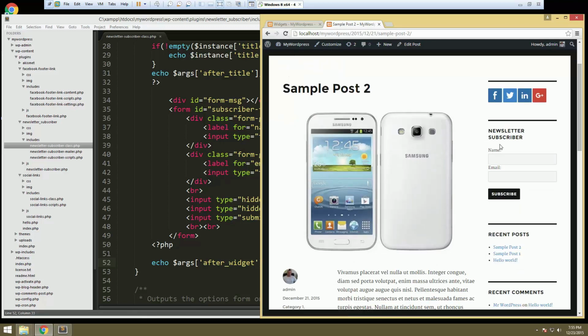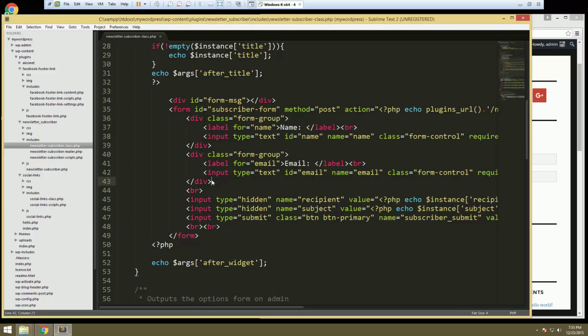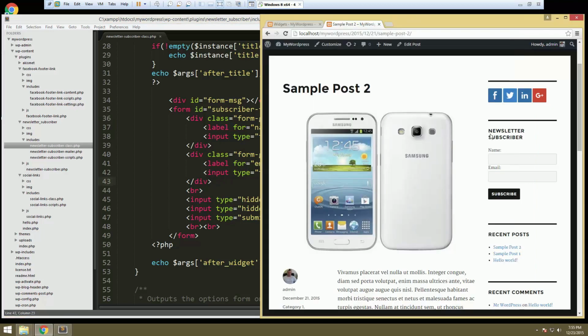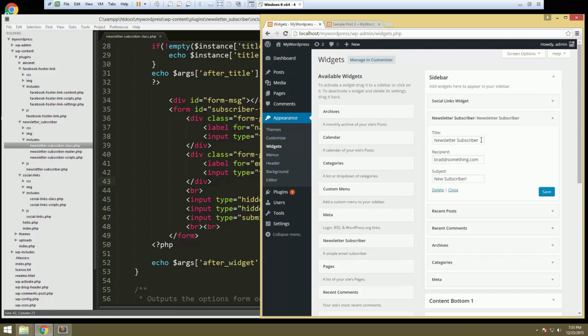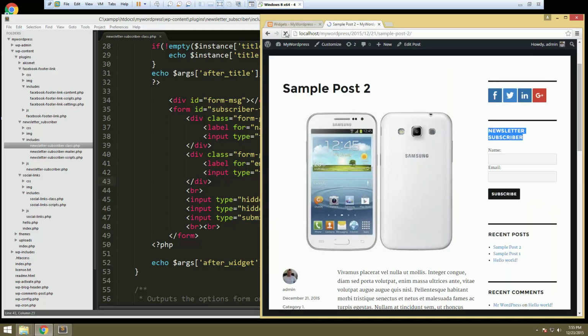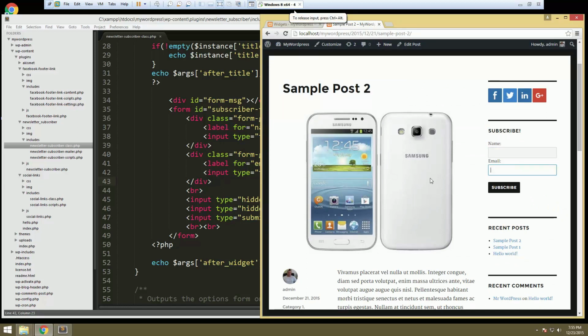Okay, so now you can see we're getting the same font as this, and also we're getting this black line. So that comes from the args. That's making it so that the correct HTML tags and any other content go before and after both the title and the widget itself. All right. Now this is separate on 2 lines just because it's so long. So let's just change that to subscribe. There we go. Okay, cool.